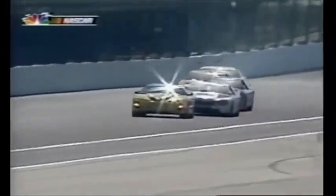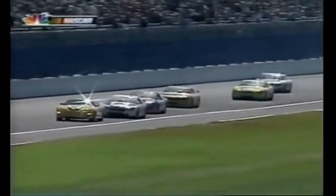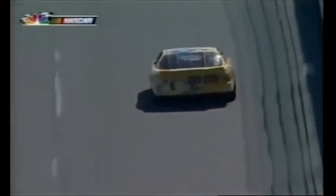There you see the pace car. Kenny Schrader and all those guys who had made their pit stops slowed down because Schrader thought he was the leader. But the leader is in turn two, and Schrader was in turn three waiting for the pace car to catch him. So they've got to go all the way around and catch up to the pace car — Schrader and the others — so it's going to be a minute before they get the chance to come back around.